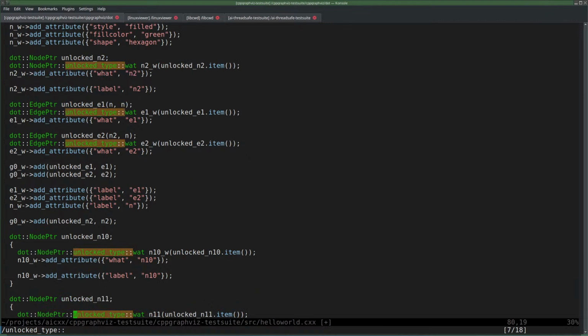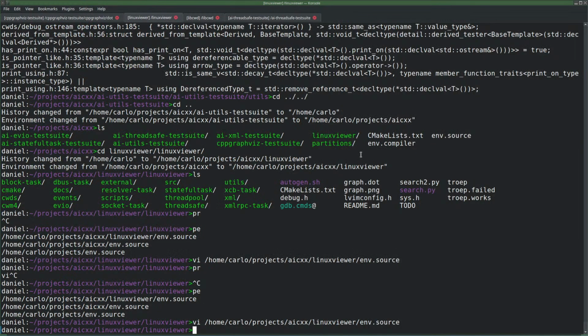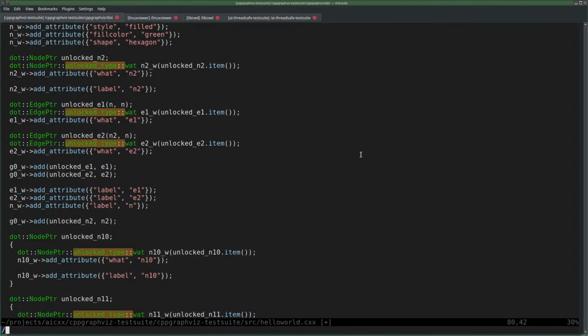Unlock type W. Nobody knows what happened, but if I press the other button, we go back. Let's do N11.